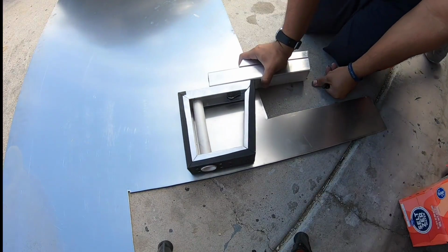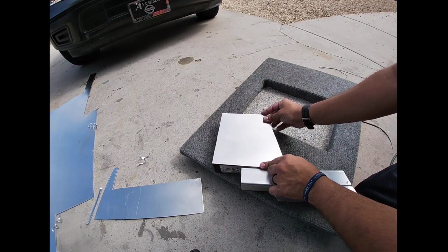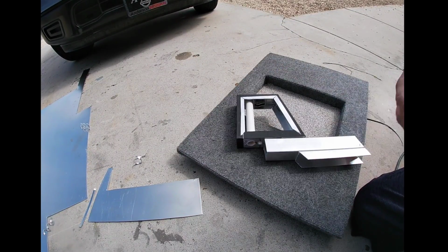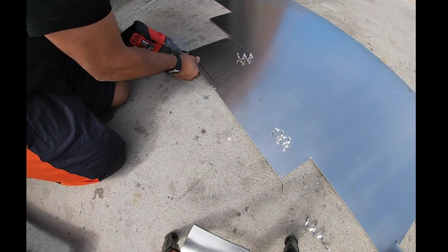The next thing we did was trace out the sheet metal. We obviously couldn't do this until we got the units finished, but then we just cut them out with some nibblers and we put the pieces together. One piece we're going to be completely solidly putting on the side. That will be the inner piece, and then the other side we're going to use rivet nuts.